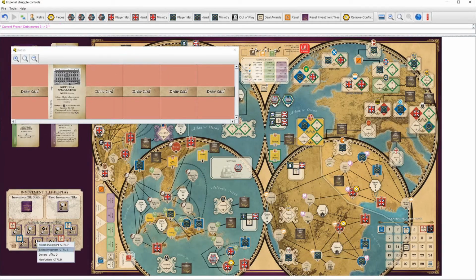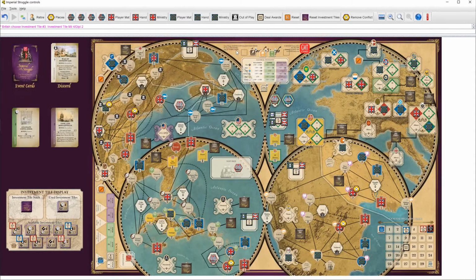Yeah, I think I want to do this one. British investment in military, and 2 Diplo. They use 2 Diplo to grab this French space, and they use their... let's see, one of the military is going to do this. It's removing the conflict here. And then the other 3 are sending this guy back to the Navy box and this guy to the Belarus.